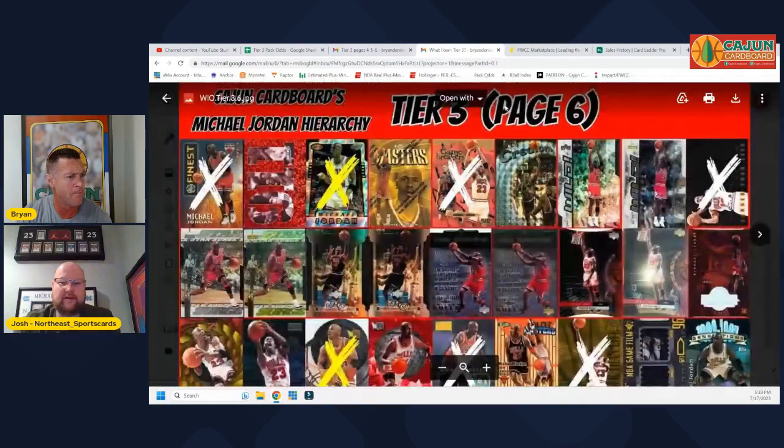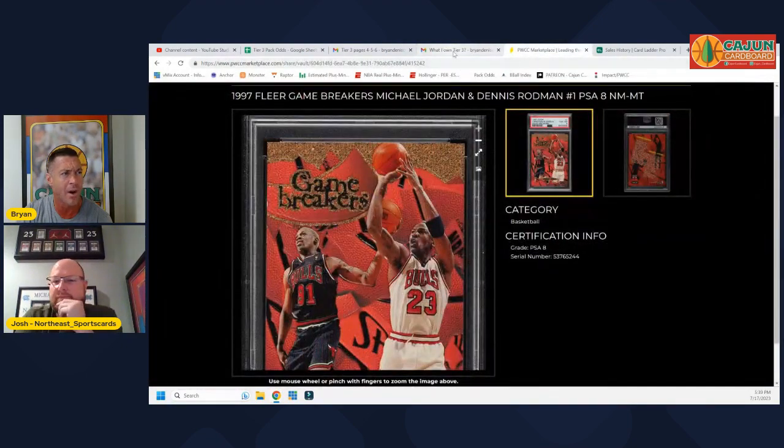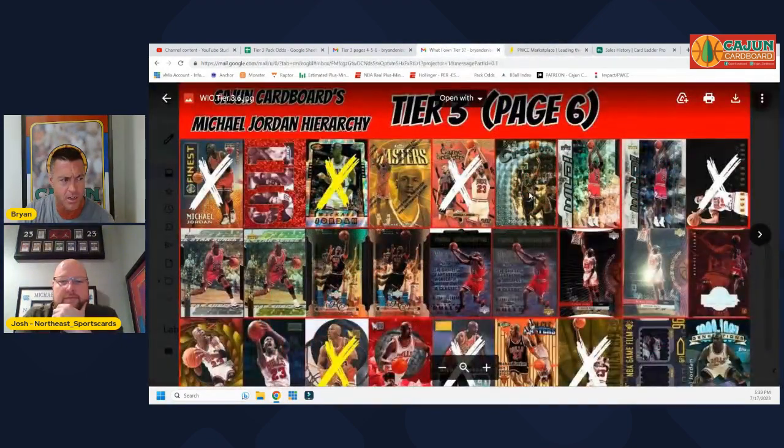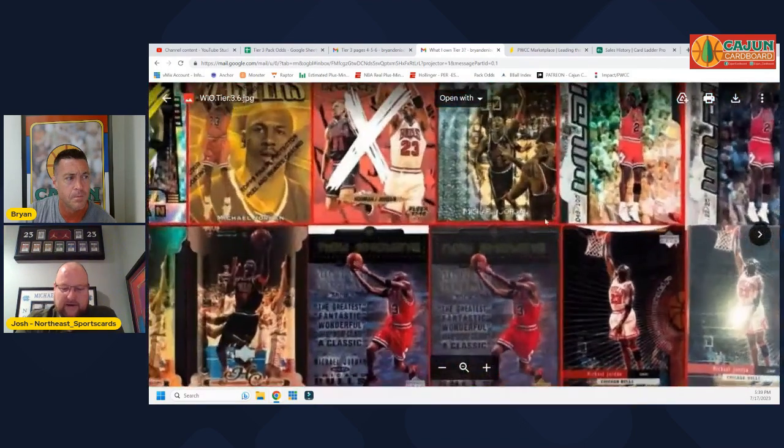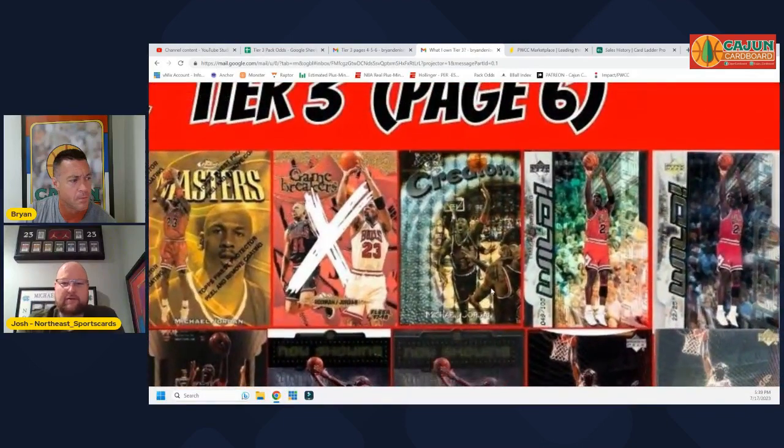I am trying to remember. I do not have this card. I feel like there's another version numbered to like 1090. Am I crazy? I don't know the numbering, but there is a regular refractor of this. Okay, and I think it's numbered. I really do think it's numbered to 1090, and I always thought that was real arbitrary. It is a regular refractor, but I gotta say it's not an atomic refractor. It's not a regular refractor.